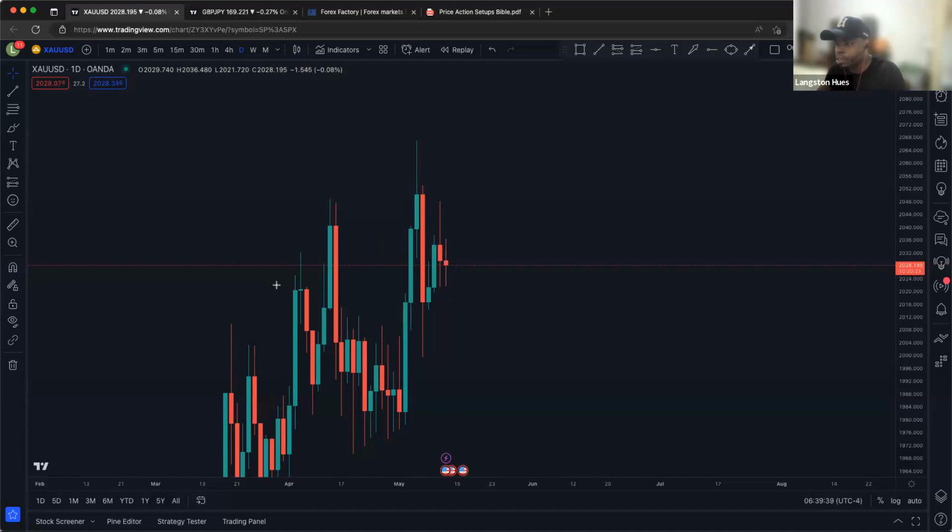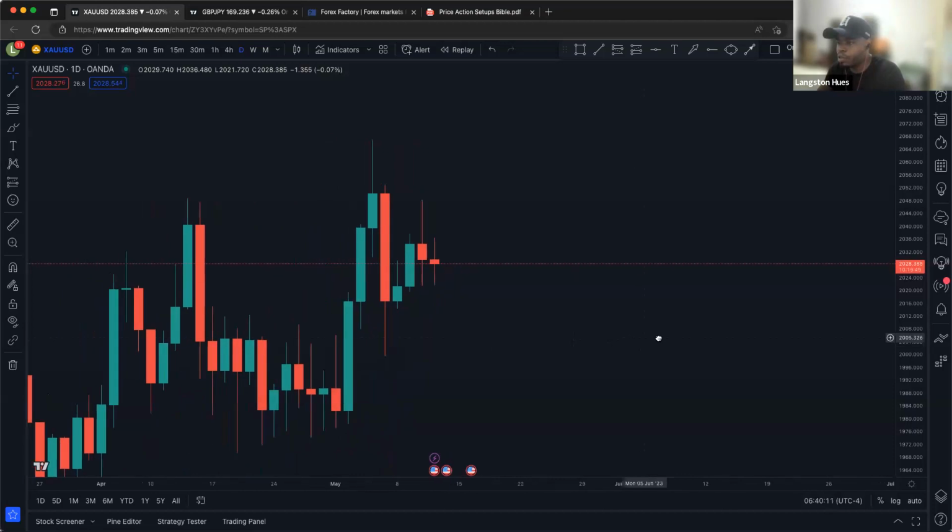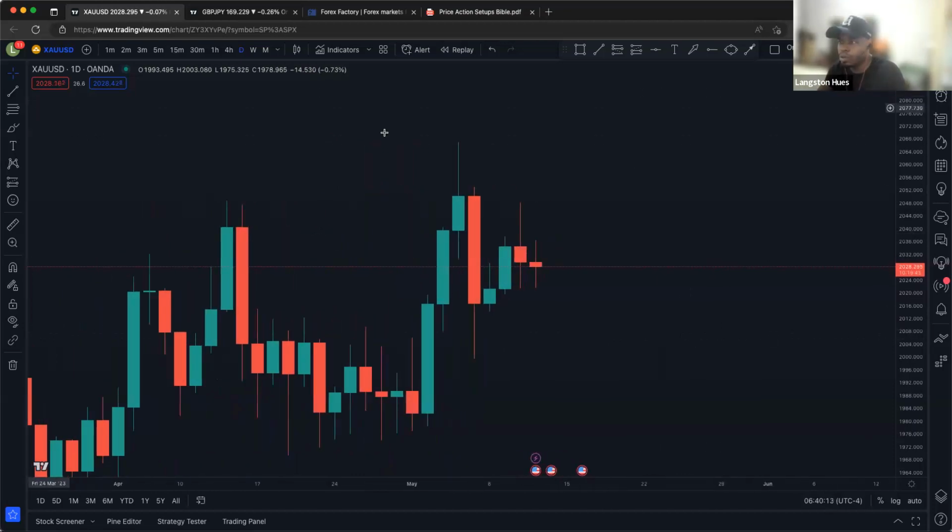Because we see that there was this level right here, and then the daily on Tuesday was able to break above this level and close above it, as well as break the highs of the previous Monday candle. So Wednesday's candle, with news, was able to drive all the way up to here and then reject it. Wednesday's candle is bearish, and today, Thursday, we're currently bearish too, and it's not closed yet. So what we know about the daily so far is that the current daily candle is bearish.